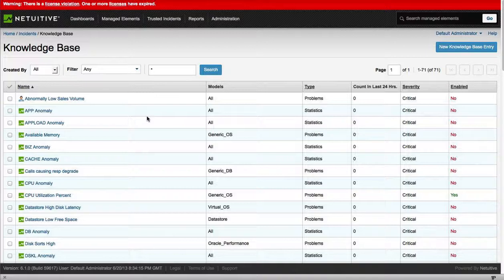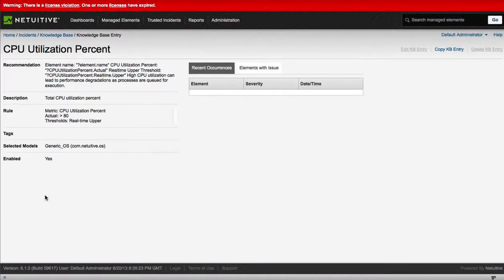So this opens this up. Basically it says unless the ME that's having a deviation matches CPU utilization percent, we're not going to generate an alarm. Okay, we're still going to show incidents. We're still going to do things. We're just not going to send you alarms. So I'm going to click on CPU utilization percent, and this brings us into the knowledge-based editor. And this is a fairly new thing with version 6.0, and we've extended it a little bit with 6.1.